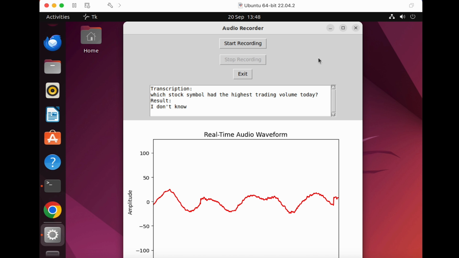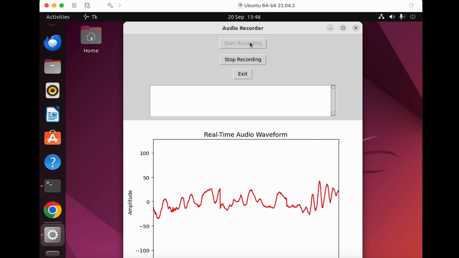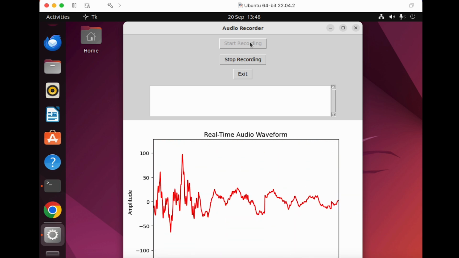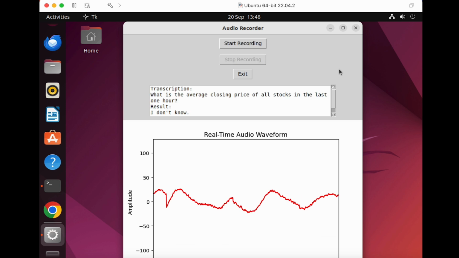I don't know. What is the average closing price of all stocks in the last 1 hour? I don't know.